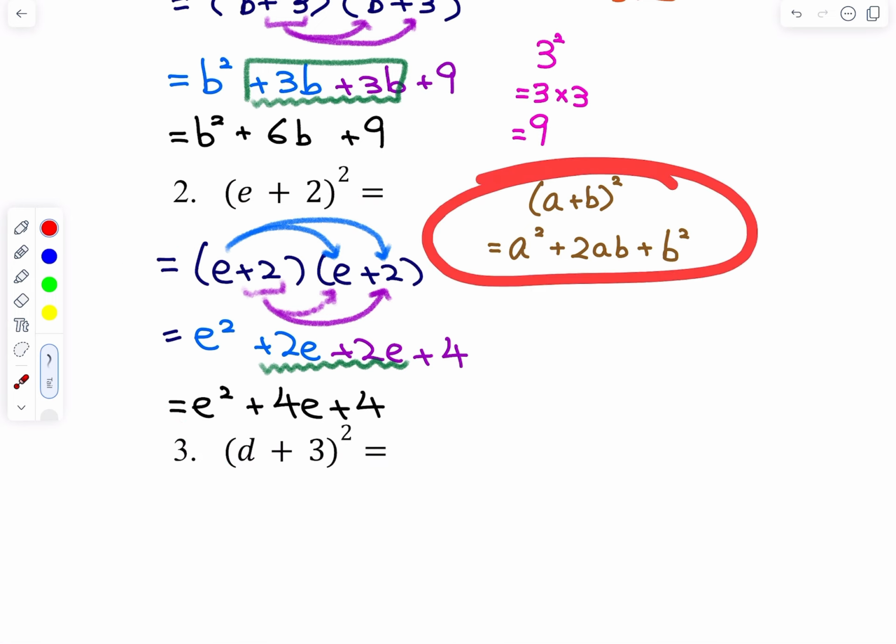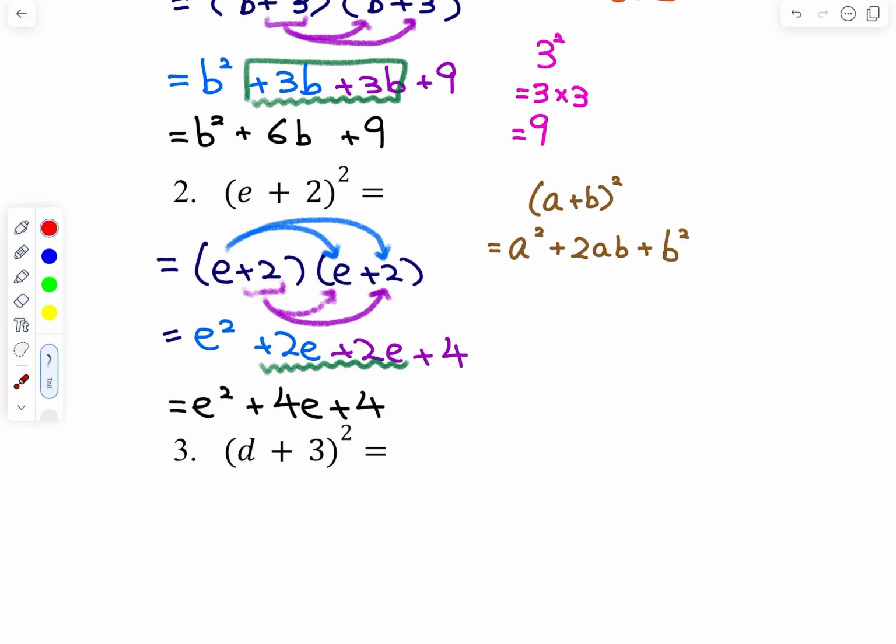Now, how about if I want to use the identity method? You can. Your first job is to identify which is A and which is B. A means the first part, B means the second part. And if it's plus there, you also have a plus there. Okay, continue. If I use that method, this is method 2.